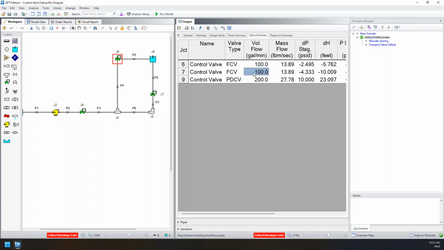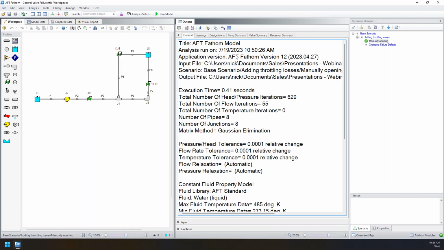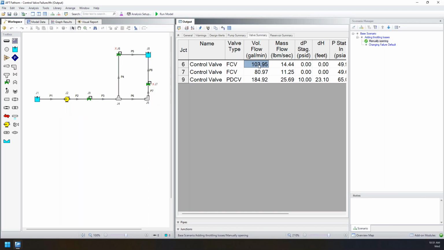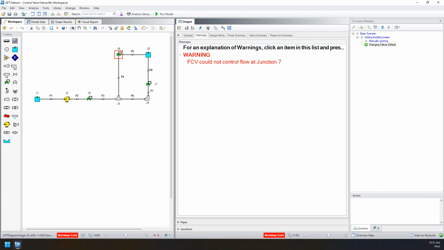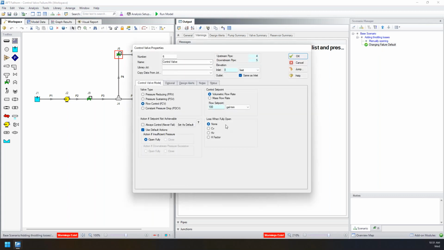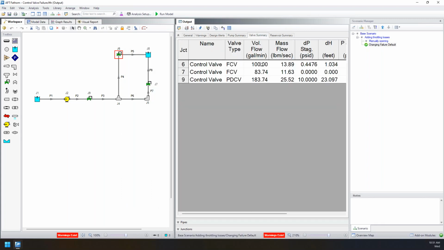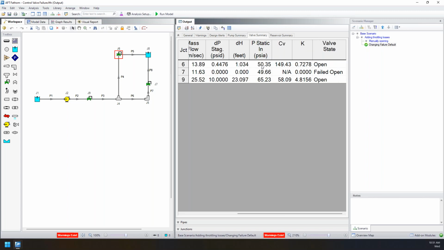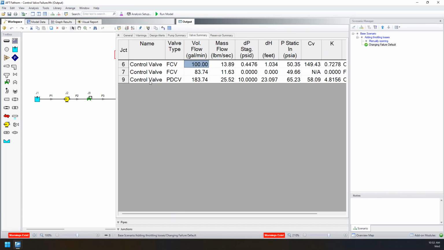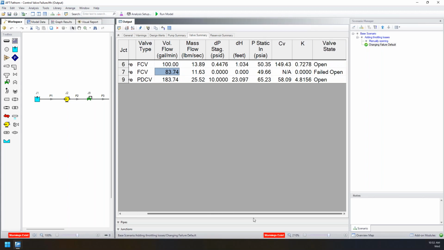So this artificial case that we're applying to it, where we have 200 gallons per minute, higher pressure loss, forces both of these valves to fail. So if we manually open them and we prove, okay, this one should be able to control, and we run another case where all that we've removed is we've unchecked always control, both of them are working as intended, both of them are attempting to achieve their flow rate, and we hit OK, what we'll see is it does achieve that 100 gallons per minute, and the other control valve does fail open as we would expect.